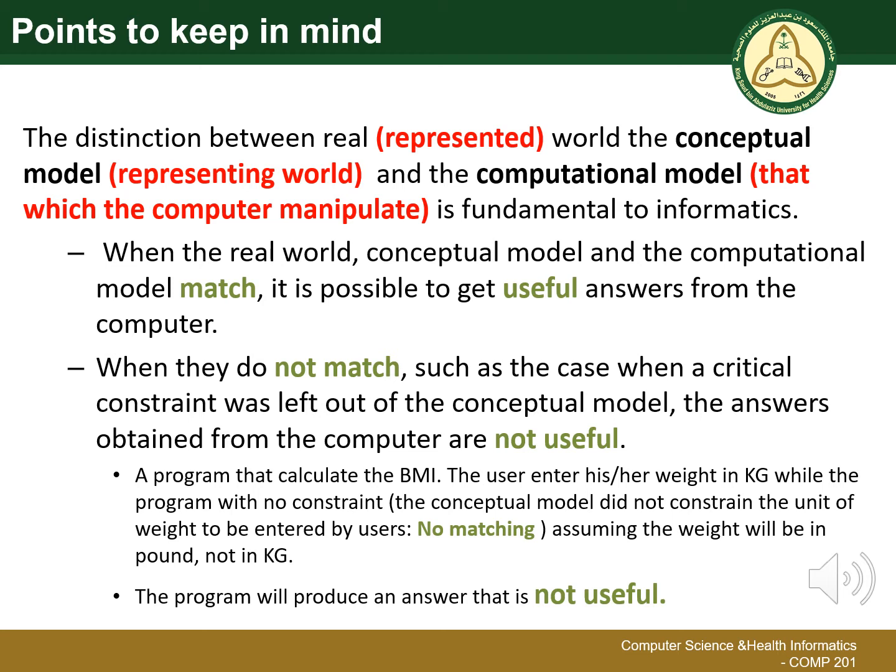For example, if I have a program that calculates body mass, BMI, and this program asks the user to enter his data, but does not specify which unit to use, for example, it does not say to enter your data in kilograms, it does not specify anything. It just asks the user to enter the data. Assume the program is going to calculate this data using the pound unit, and the user entered his data in kilogram units. So in this case there is no matching between these. So you are not going to get a useful answer.